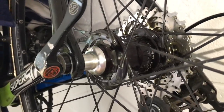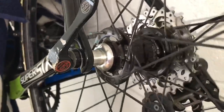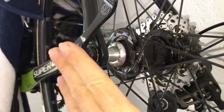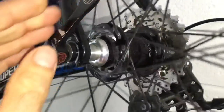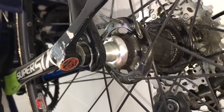We've got the Chris King hubs here. R45 hubs, probably the worst hub on the market. Just terrible. They get sloppy. The free hub body gets loose. They look really nice. They sound, this one's dead, but expensive, and a big ripoff in my book.